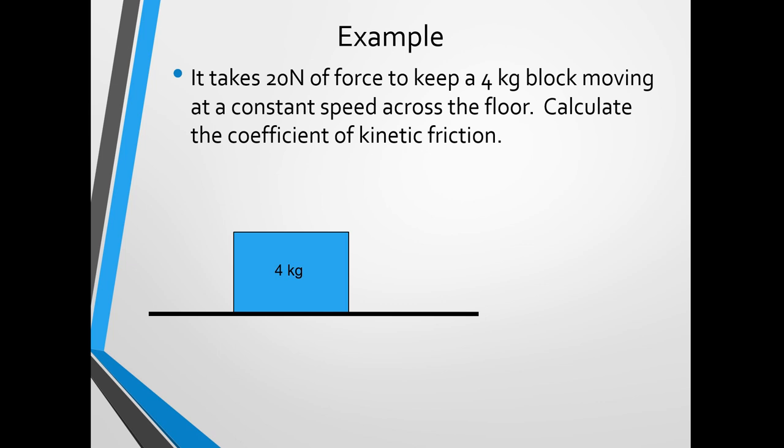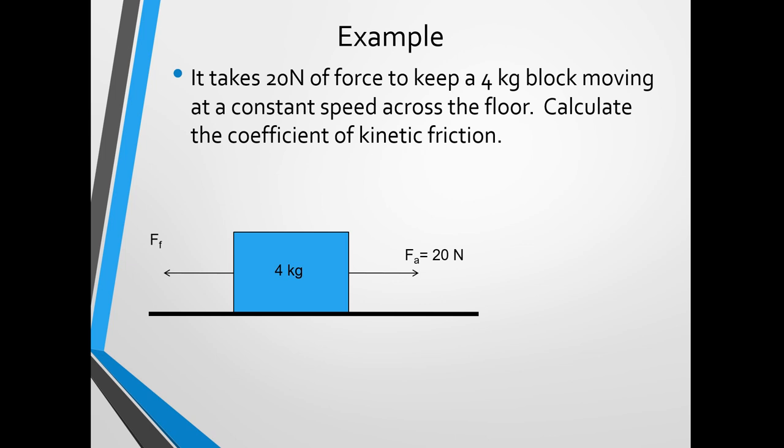So that could be a constant velocity, or it could be, and this is more often the case, a constant speed of nothing, meaning there's no acceleration. So often in these questions, when they say a constant speed, they really mean the object is sitting still and not actually moving at all. So we need to calculate the coefficient of kinetic friction. We know that the applied force to have this object moving forward is 20 newtons, and in the opposite direction we will have the frictional force working against that.